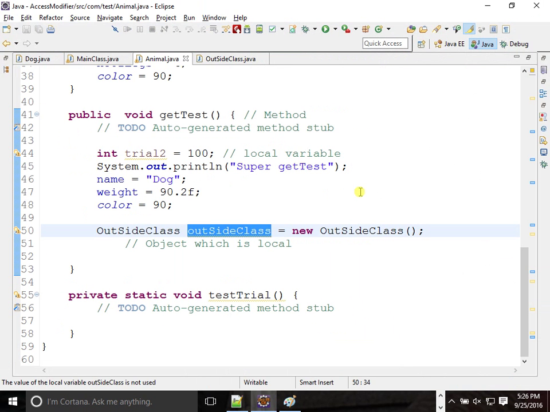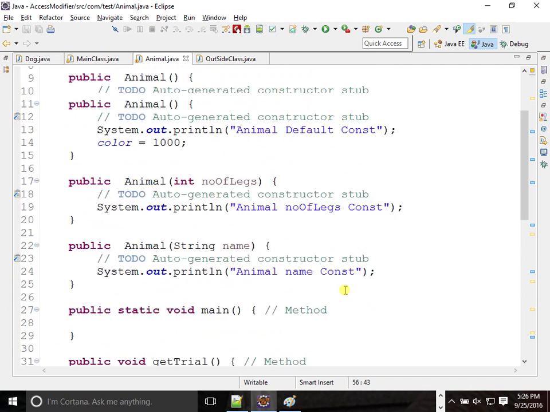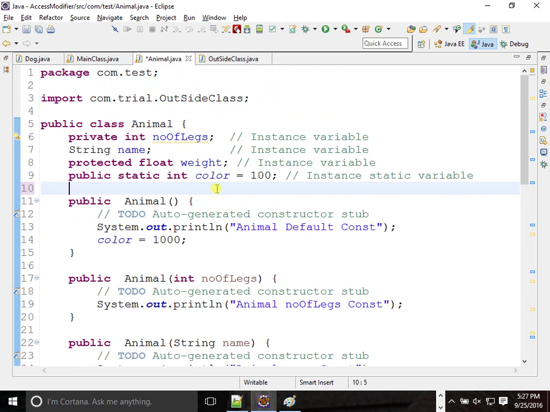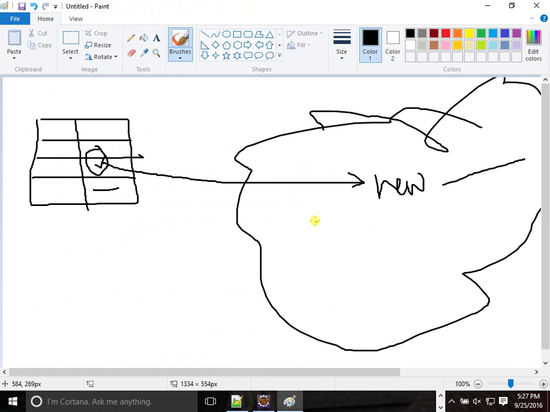And if I create an object here, dog equal to new Dog, tell me where it will be created. Will it be in the stack? It is an object. And is dog a local variable or an instance variable? Instance variable. So in this case your reference will be here and the object will also be created here, both the things. Got it? So an instance variable will never come to the stack, and a local variable will never go to the heap unless it is an object, because the condition is that an object is always created in the heap. We can never create an object in the stack.